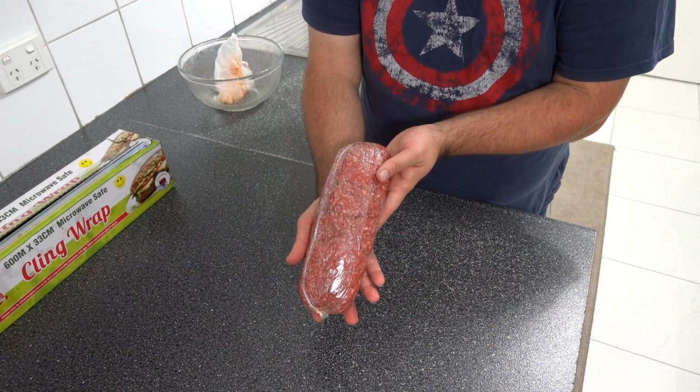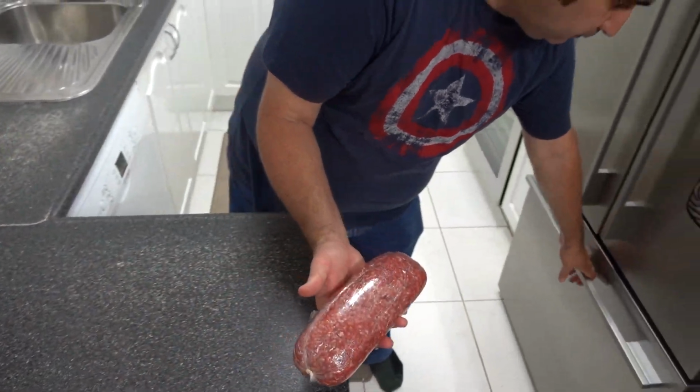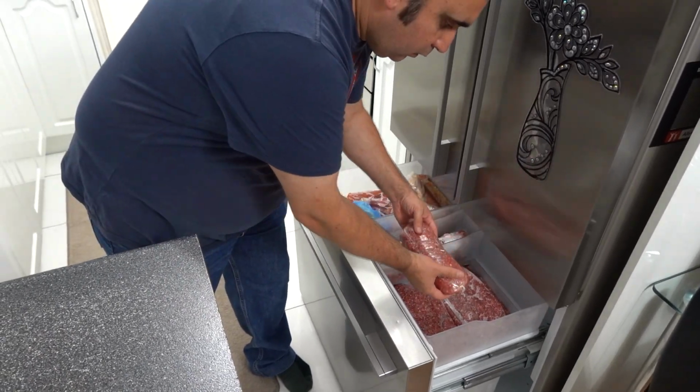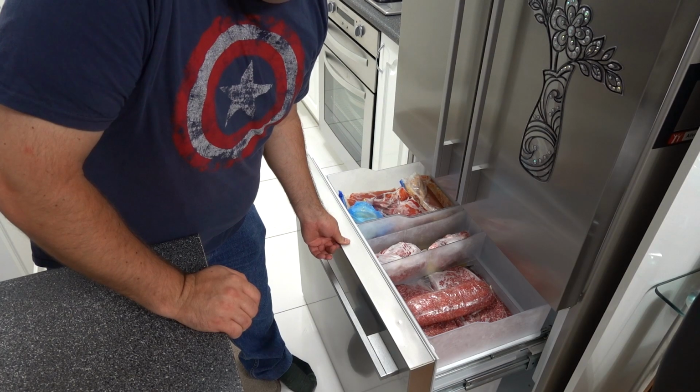As you can see, place it in the freezer. Like that. And it's ready to go for tomorrow evening.